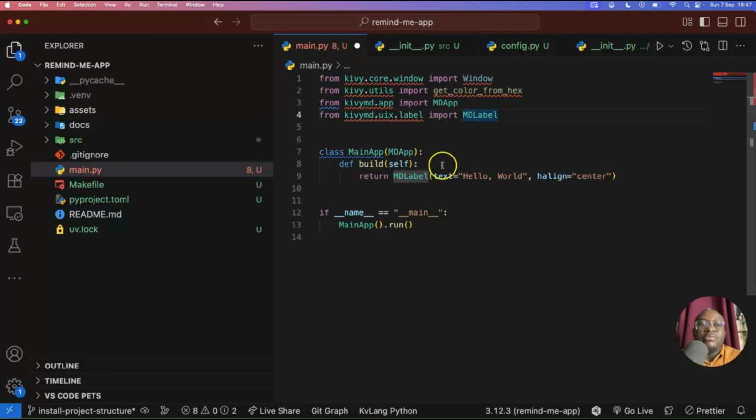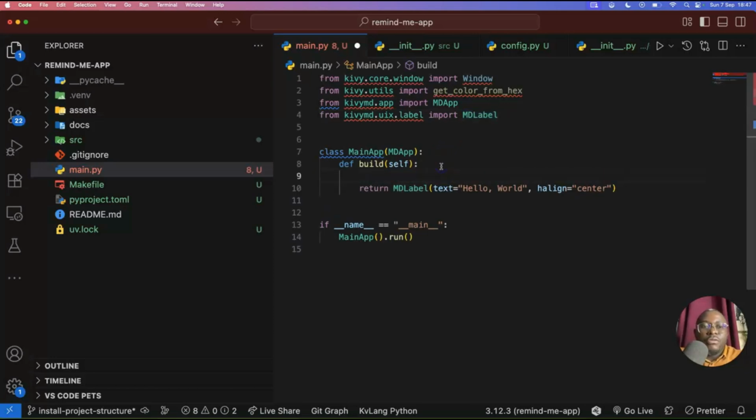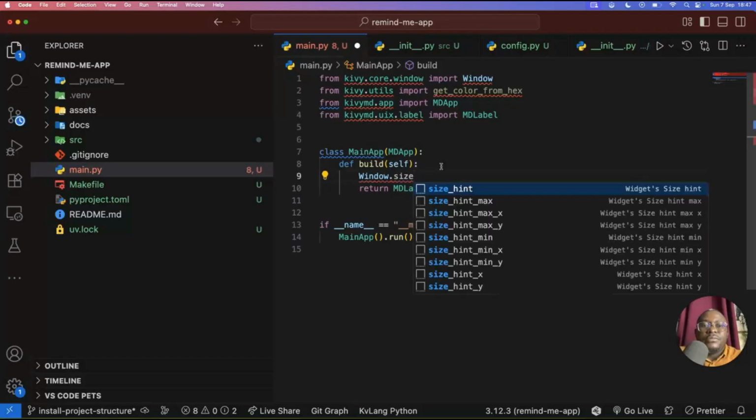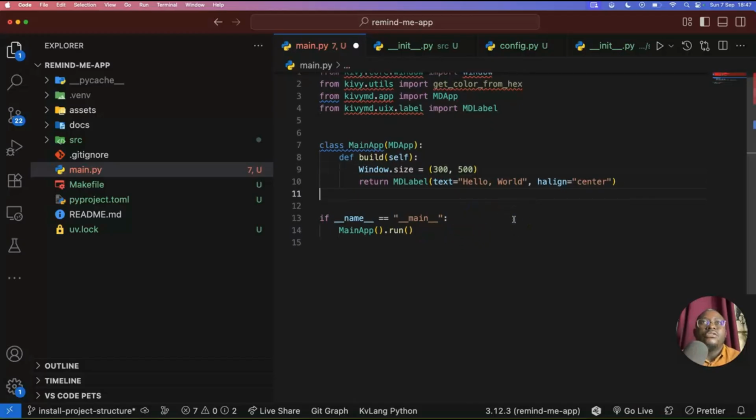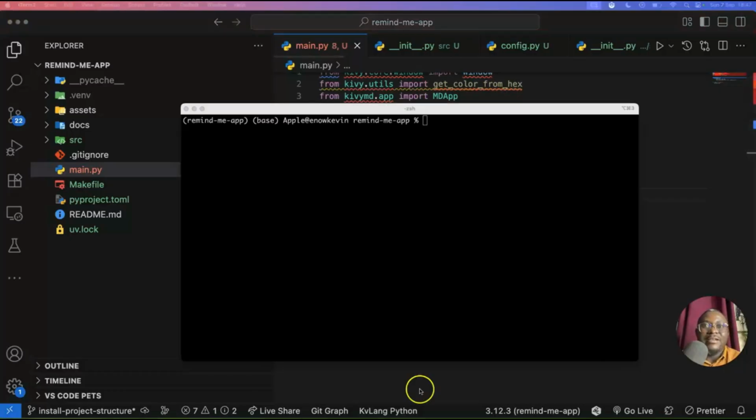So right now, just above here, we're going to resize our window to, let's say, 300 by 500. I think that's what we had for our old system. And let's run this and make sure we don't have any issues so far.